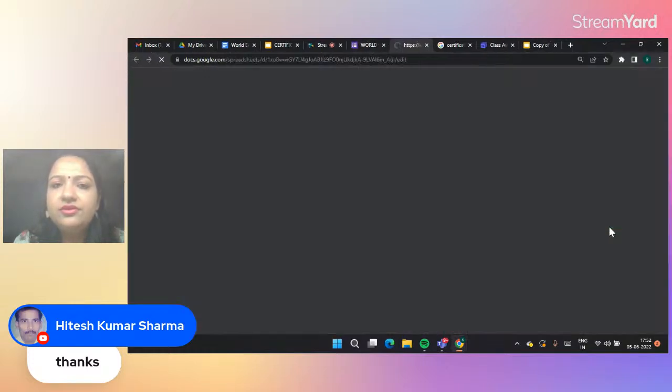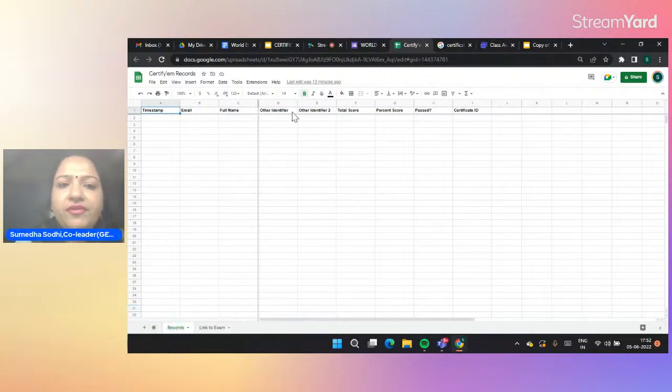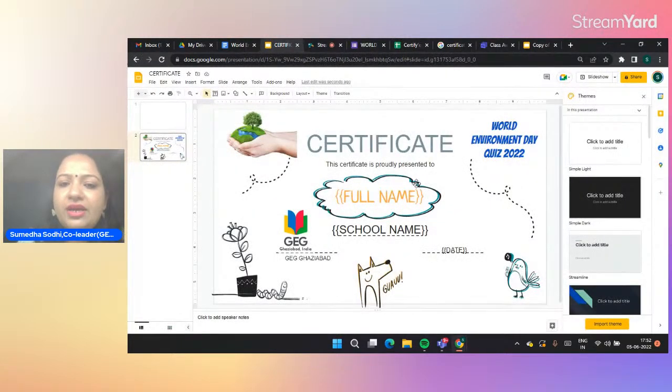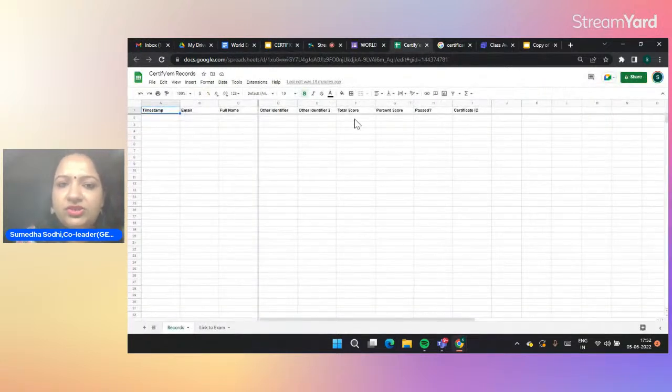And here is the certificate records. So first identifier, the full name is going to be taken of the person, other identifier and other identifier too. So in the certificate also I can add this word other identifier instead of school name. So it will take school name as other identifier. So let me copy and paste this word only here.